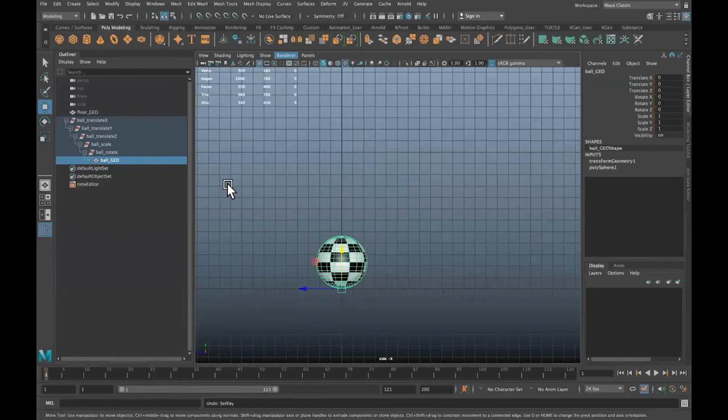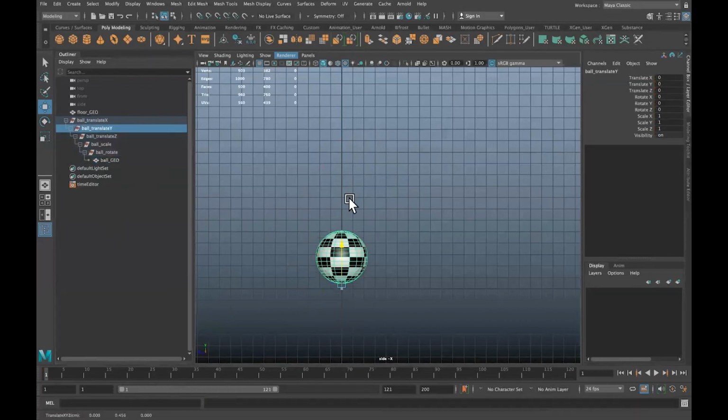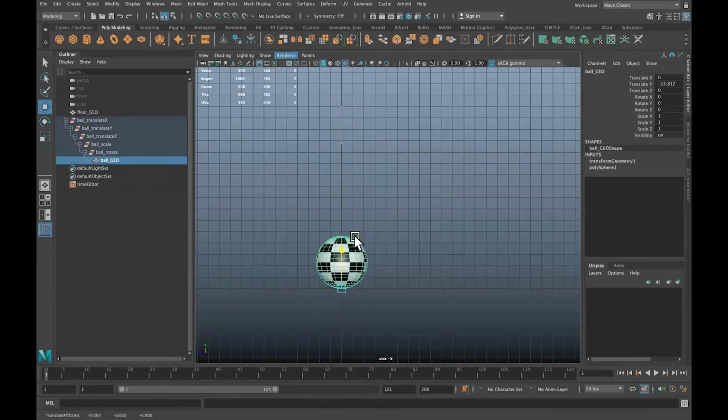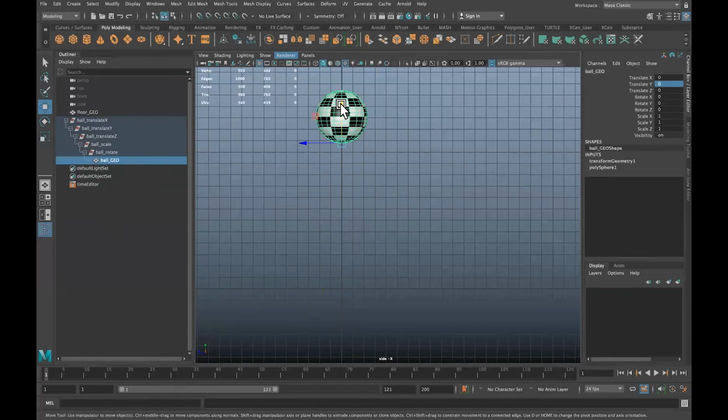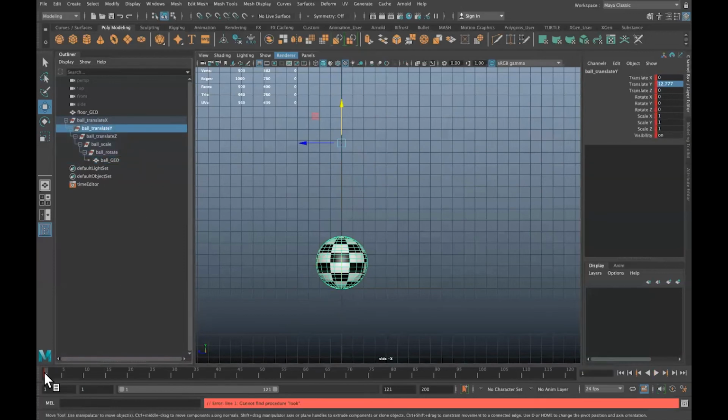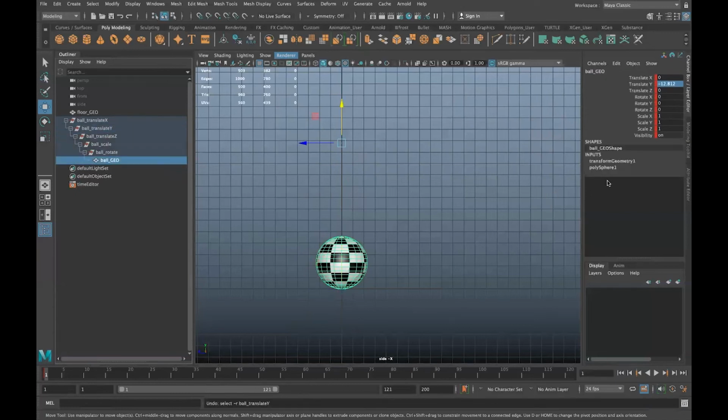And what you often will do is like, here's my ball translate Y, and you'll move it up and hit S, and then you'll do something, click on the ball again and move it down. And you'll be like, yeah, I got it perfect, and hit S again. And you'll see, oh, why isn't it lining up? Or you'll move it down here and hit S. And the keyframes are going to be on different layers. So you can see there's a keyframe on translate Y and ball geo. We'll undo those.